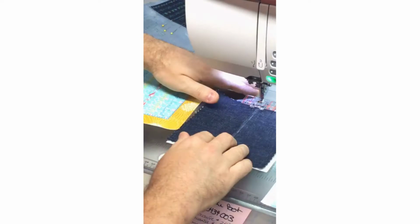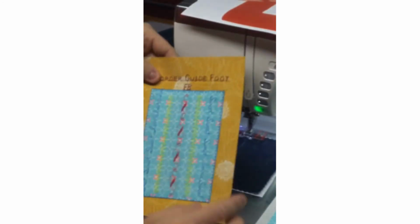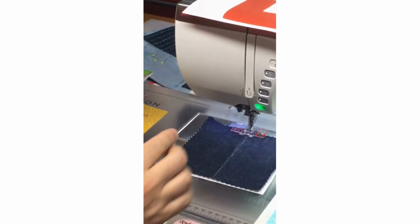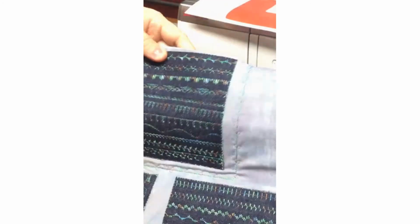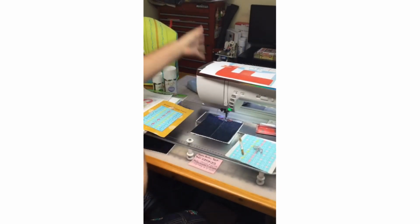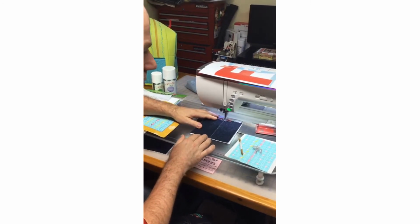Now I've got our Iris polyester embroidery thread in, because when I'm doing decorative stitches, such as all this, I really like to use thread that I'm going to see. So that's very beautiful. Then in this sample, I used our Madeira multicolor thread. That's really, really beautiful. So again, you can use your decorative stitches with some decorative thread to really show them off. So I'm just going to get started.